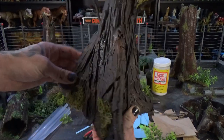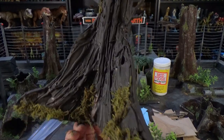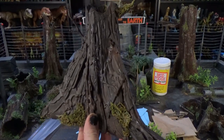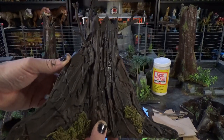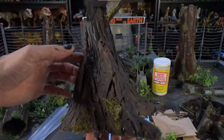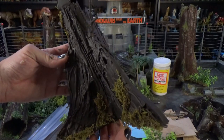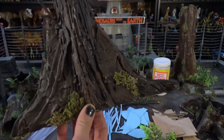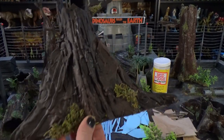We've started to put in some craft moss. A great tip when you're applying things like this is you don't really want to think about it — you just want to let it fall where it does. Once you practice that, eventually it'll just be second nature and you'll have a kind of smooth flowing chaos in your application. Smooth flowing chaos — wow, did you come up with that yourself?